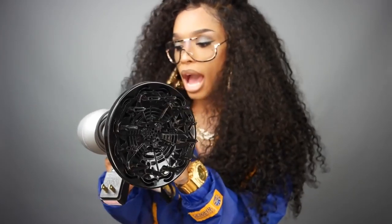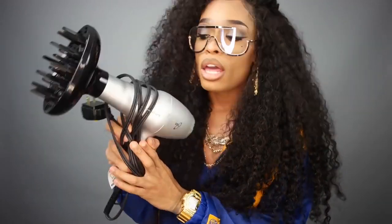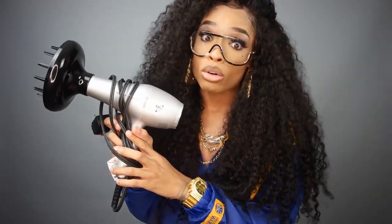Okay, when your hair is wet and you sit it on your mannequin head, then you want to take a blow dryer of your choosing. This is my, what is this, my Ion Whisper Quiet Light, which is a damn lie. This thing is pretty loud, so I don't know what they're using over there at Ion, but it ain't no quiet mess.